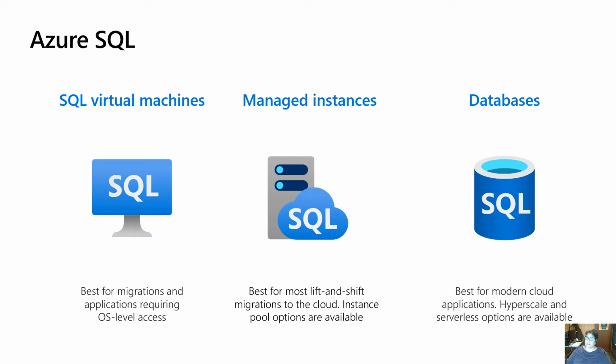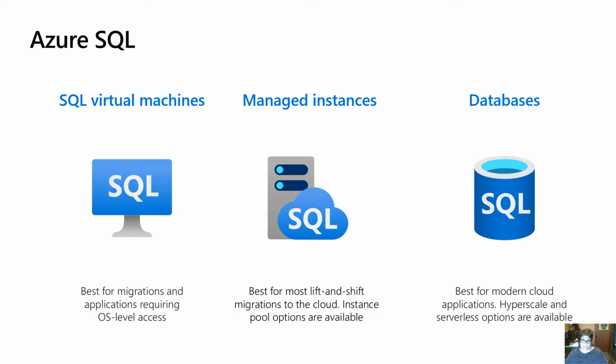Managed instances, on the other hand, that is a PaaS solution, or platform as a service. So with managed instance, you still get access to a full instance. You can have multiple databases in the instance, but we manage those instances for you. So we manage things like high availability and disaster recovery, backups, all of that sort of management that you would normally do in an on-prem system.